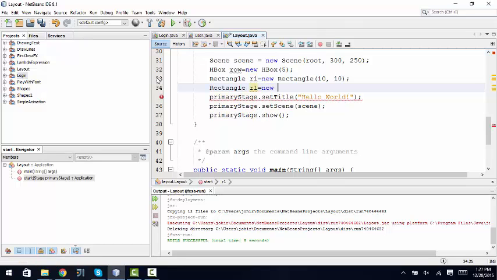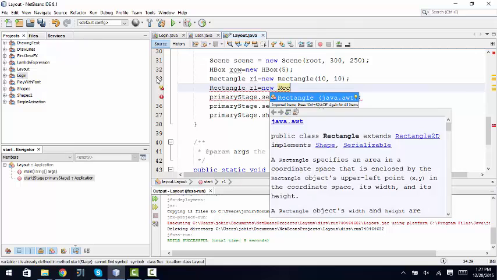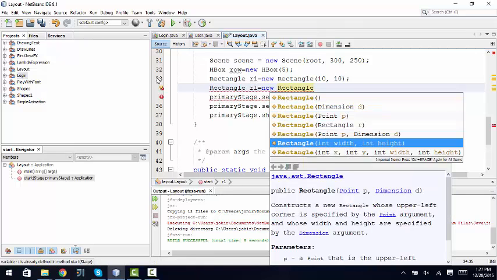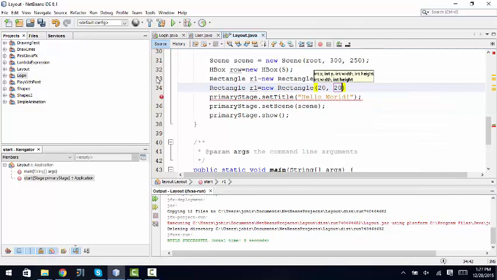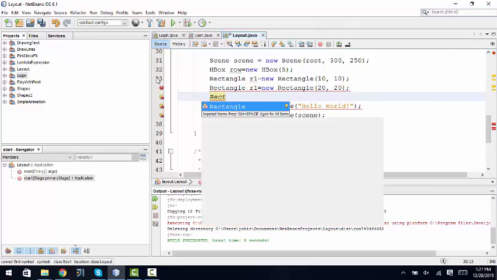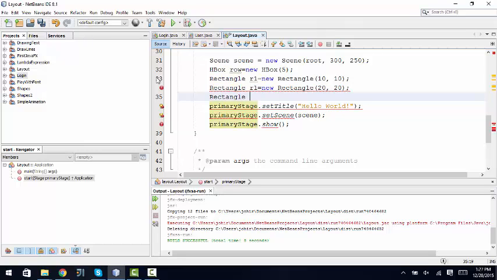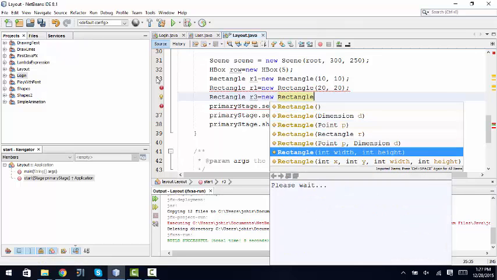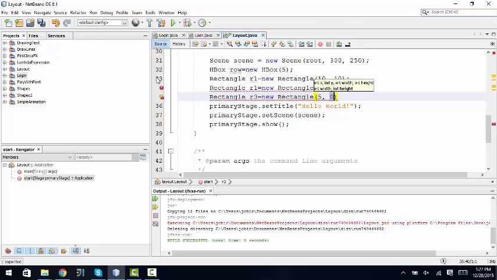R2 equals new Rectangle, 20 by 20. R3 equals new Rectangle, 5 by 20.